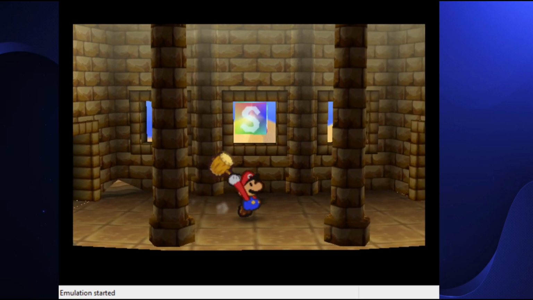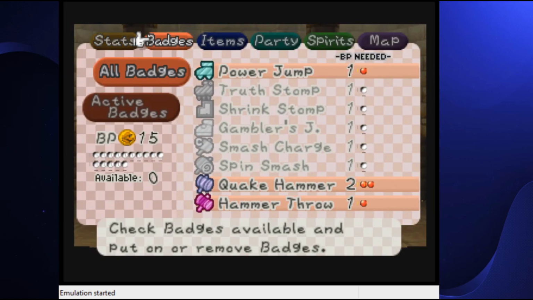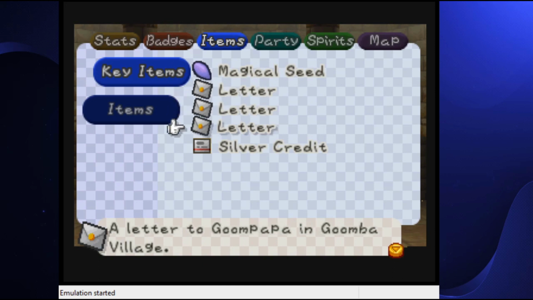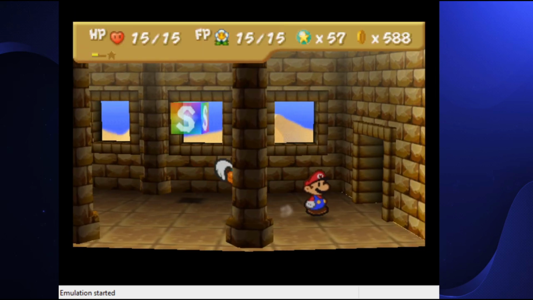We're back in hell, also known as Chapter 2. I haven't played since last time because Dry Dry Desert made me so mad that I didn't want to play. But I guess I'm ready to play again.